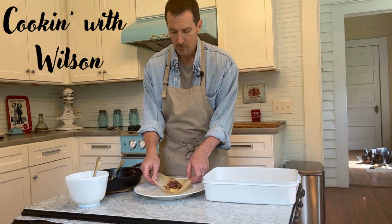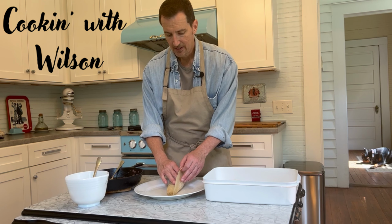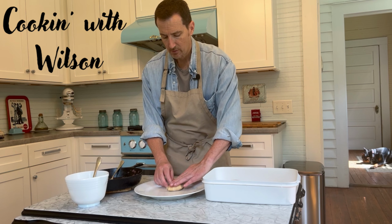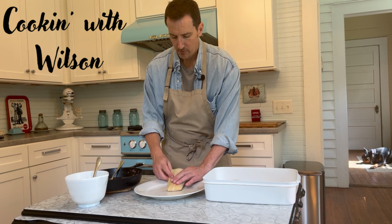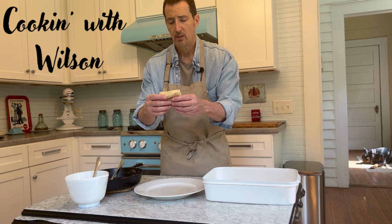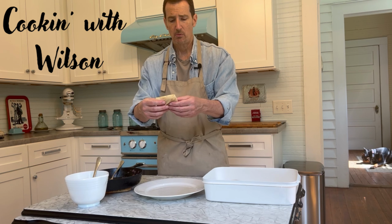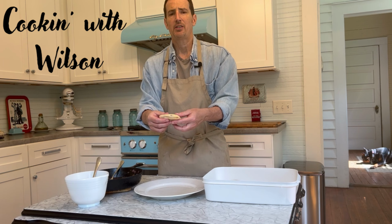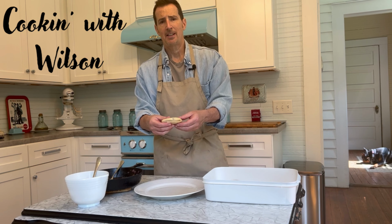At this point, you want to fold in this direction. We want to get it kind of tight, y'all. This direction, we're going to fold it over like this, and then we're going to fold the top down like that. So this is what you end up with. Now you can make them a little longer if you want to, but you really want to have this fold, and then depending upon how you're going to cook it is whether you want to tie it up.